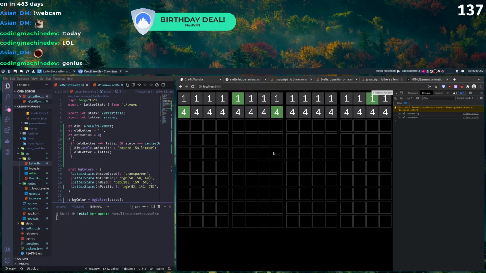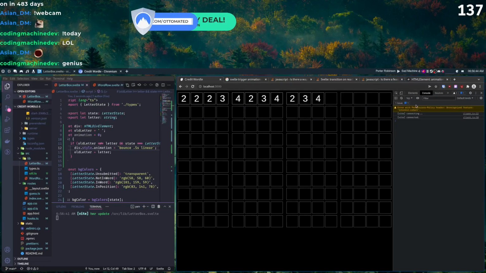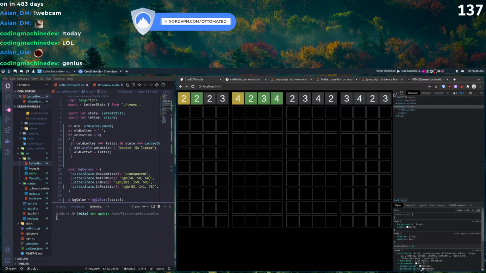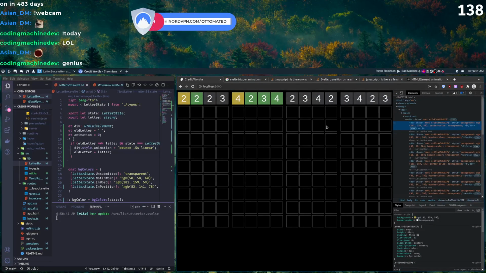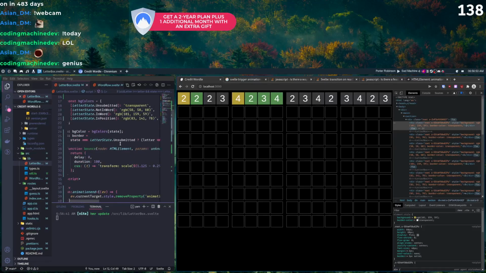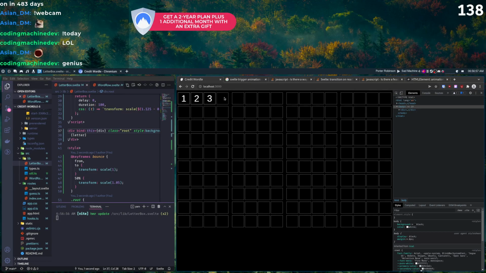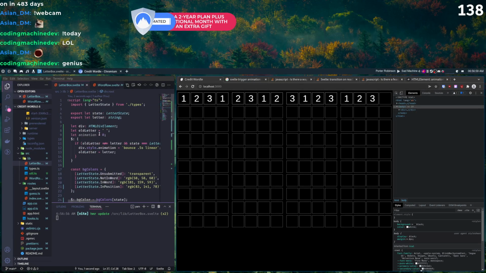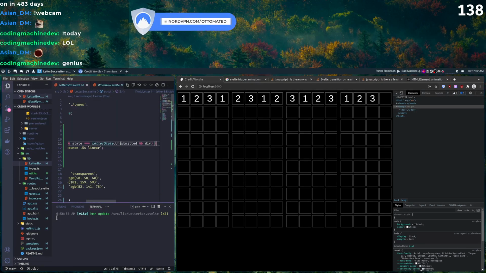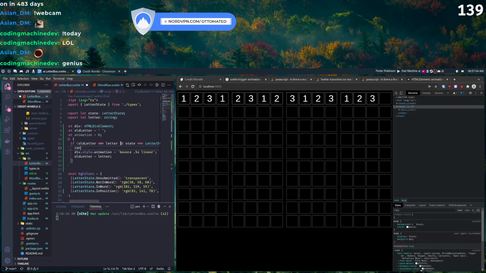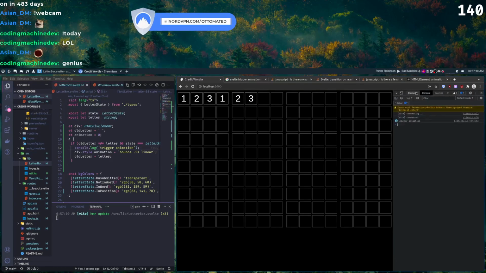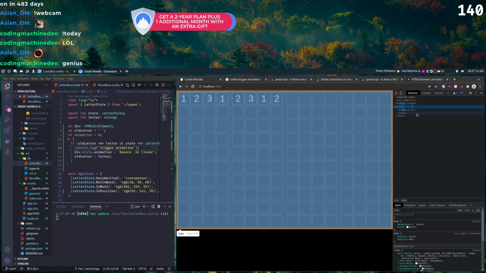Okay, maybe this works. Maybe this works. Frick. It does not work. Oh, it doesn't work, chat. Let's remove this animation end thing, see if it works like this. No. So it is getting triggered, you can tell.